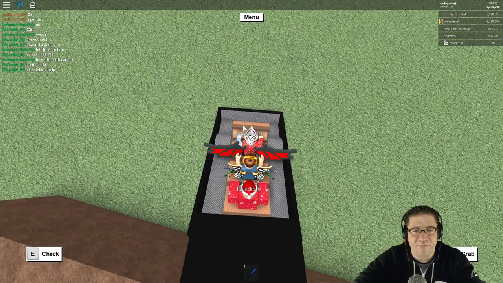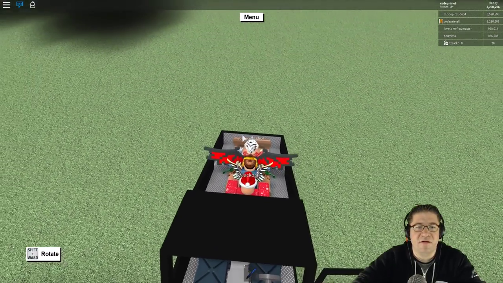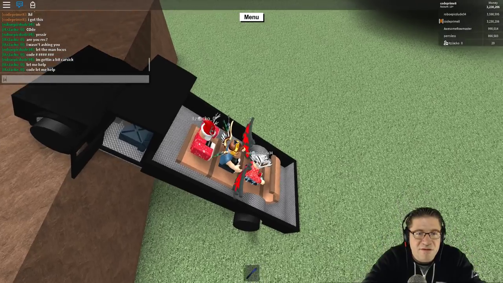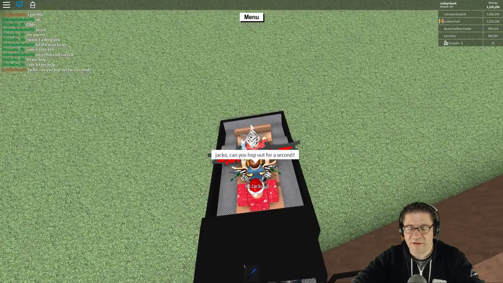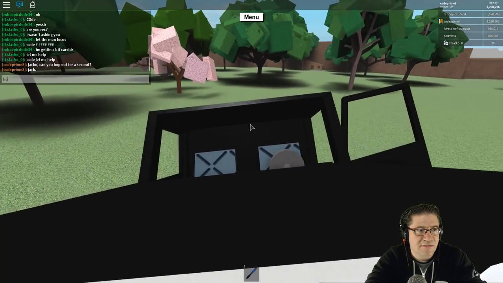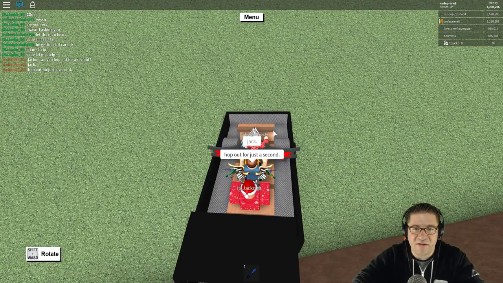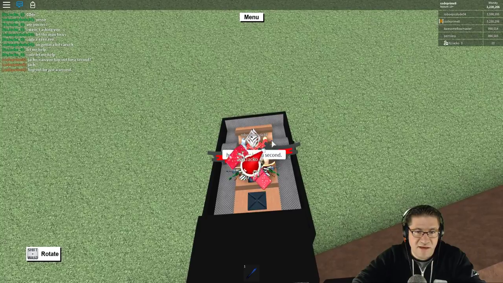Grab. And lift. Lift. All I should have to do is just lift. Why is it not lifting? Jacko, can you hop out for a second? I think Jacko might be throwing it off a little bit. No offense to Jacko. Come on, buddy. Hop out for just a second. I think it might be too much weight. Not saying Jacko's heavy, just saying it's not letting me grab.